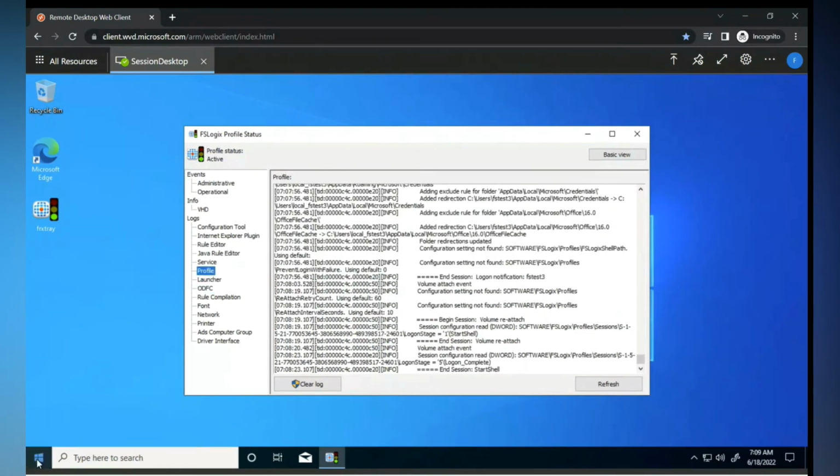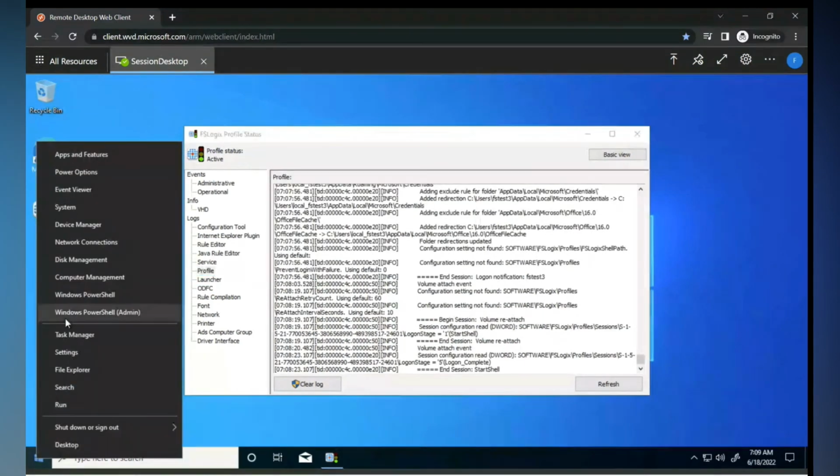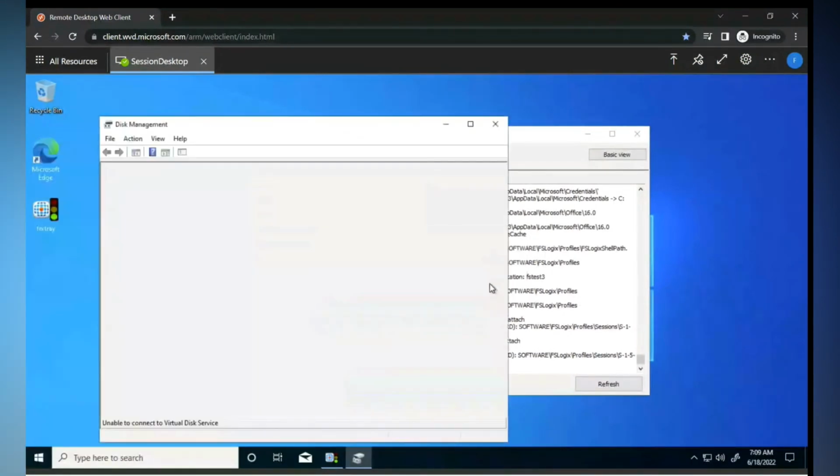Now I will tell you the beauty here. Let's go to disk management. You do not have access to disk management.